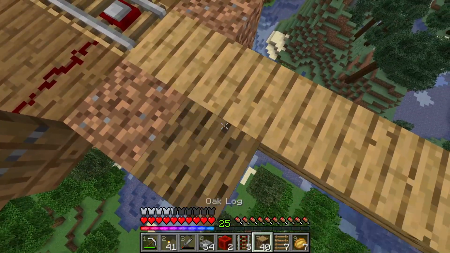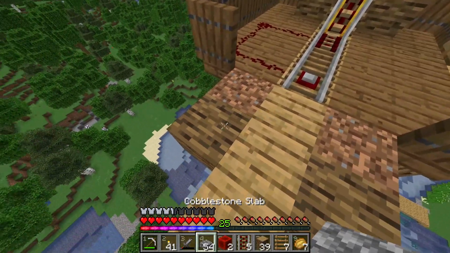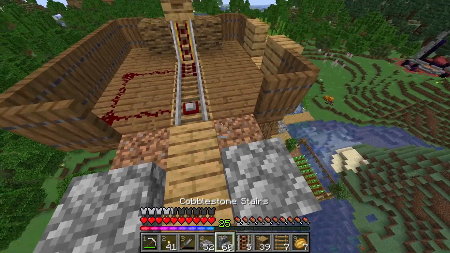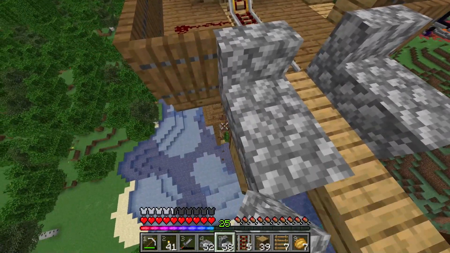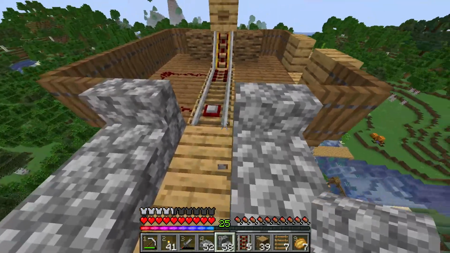Yeah, it was one like this and one like this. Then these on top and these on top of here. And then I need to get rid of the dirt underneath because that's not part of it. That's just like a scaffolding block. Cool.